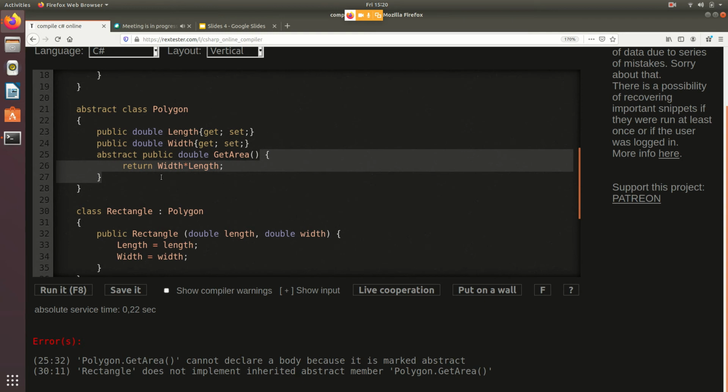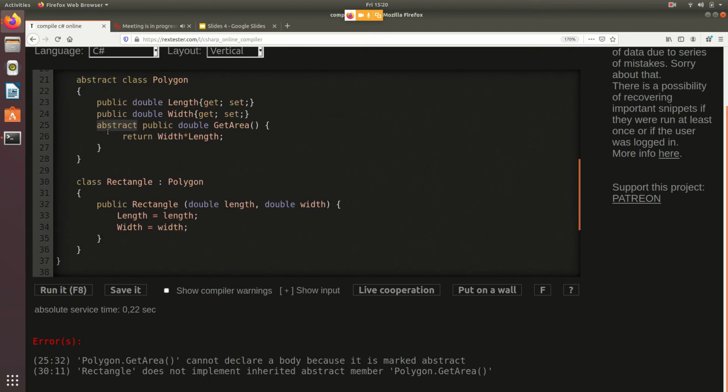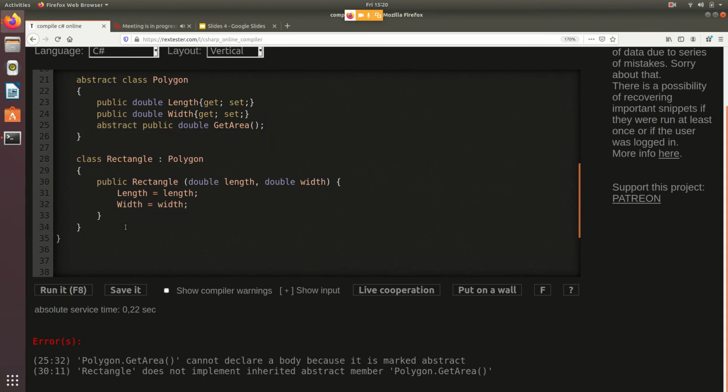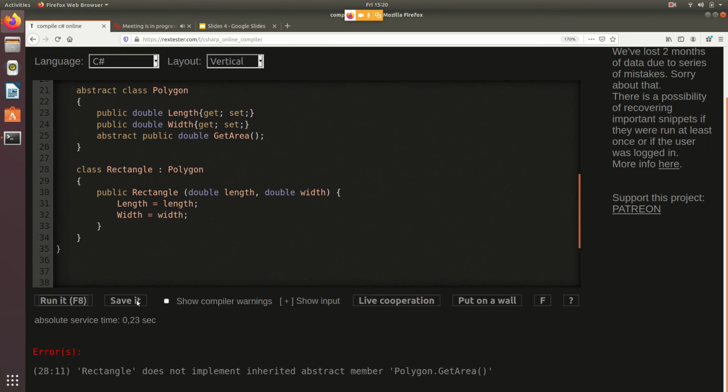It's not allowed to be implemented. You can't tell it what to do. Because it's abstract, it can only be told what to do inside a class that inherits from Polygon. So now that get area is an abstract method, what it's complaining about is that rectangle is not implementing this abstract method.